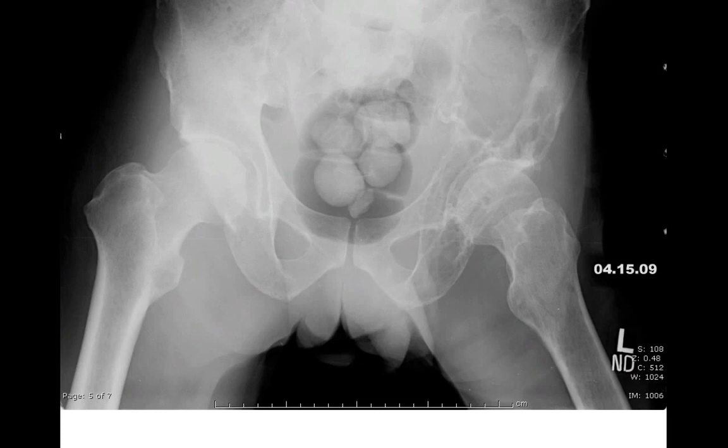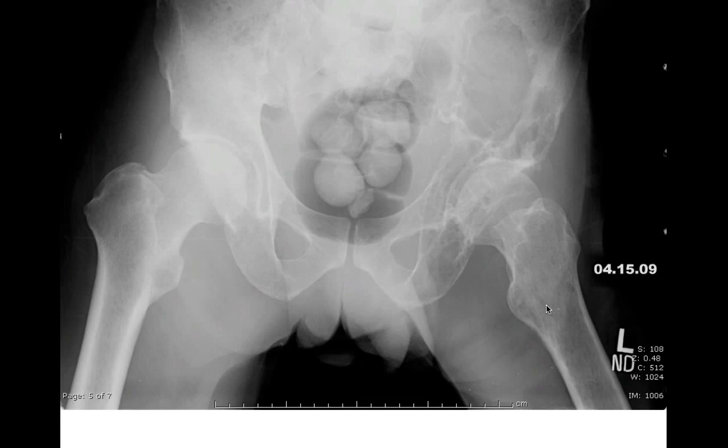Alright, so this is our first case. We have a frontal radiograph of the pelvis. We have multiple areas of lytic lesions throughout the left hemipelvis and the left proximal femur. I would say this is not a geographic lesion because it's so extensive in this case, so I would call this a moth-eaten or permeative lesion. In this case, it's pretty big holes right here, so more moth-eaten in the hemipelvis, and if you want to talk about the region of the femur, you could call this more permeative. But overall, a diffusely infiltrating moth-eaten lesion, multiple lytic lesions throughout the left hemipelvis and the proximal femur.